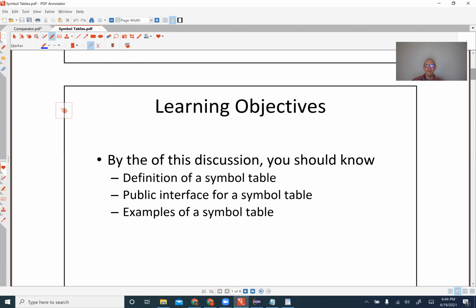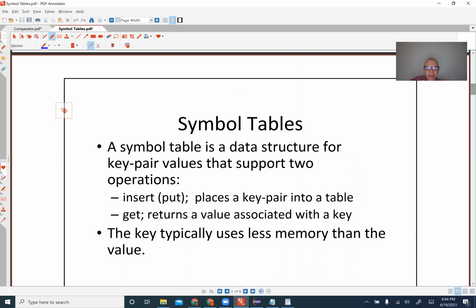And just a really simple example of a symbol table, a really trivial example. Well, more like a really simple Excel spreadsheet type thing. A symbol table just consists of key value pairs. So a dictionary is basically a book of key value pairs. Maybe a dictionary is an example of a symbol table, right?